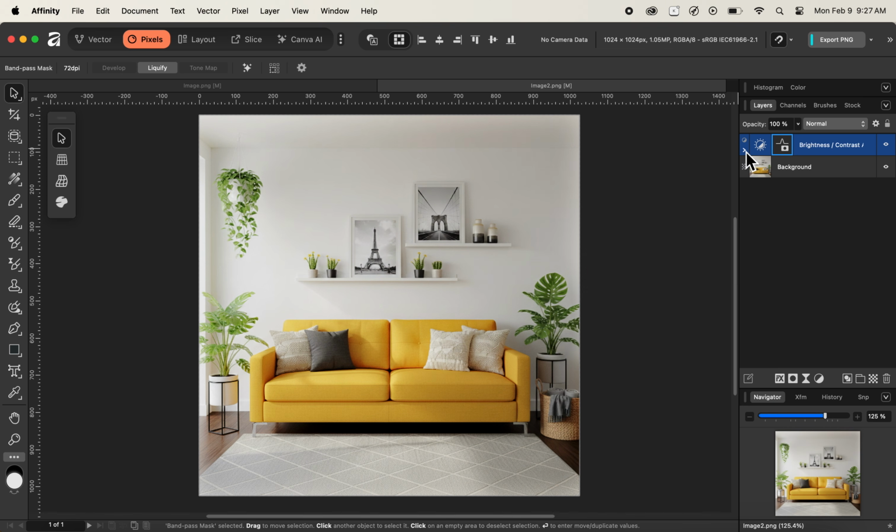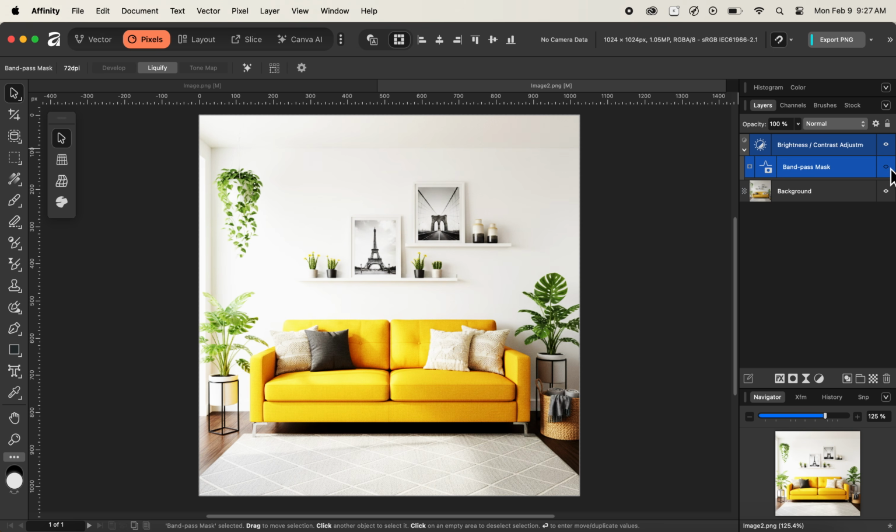Similar to before, we'll simply uncollapse the brightness and contrast layer and check out the before and after. So this is the before and this is the after. And let's check out the overall effect of the brightness and contrast adjustment layer also. In order to do that, we'll simply toggle the visibility icon for this layer. So this is the before and this is the after.